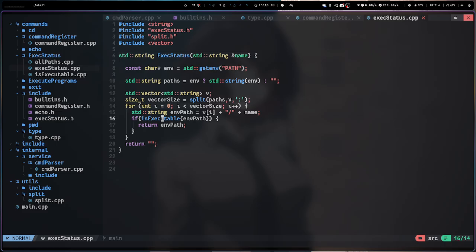Then we iterate over this, and we get the absolute path by appending a slash and the name. Is it forward slash or backslash? Forward slash, and the name. Then we call is executable, a function I have written here, and if it's executable, then it's executed.